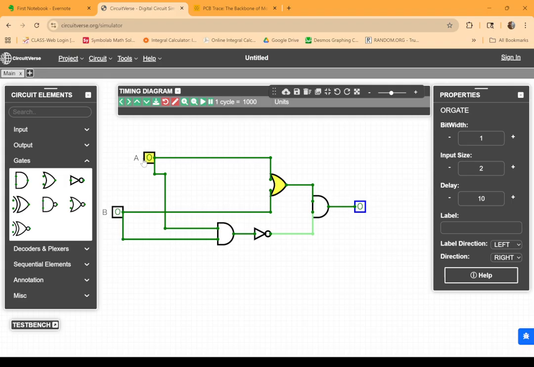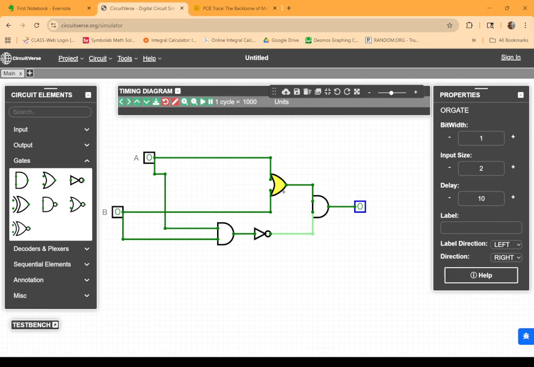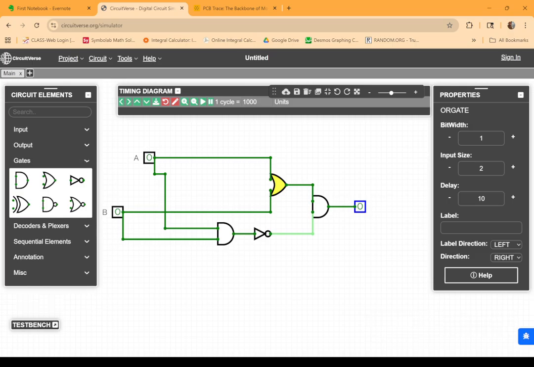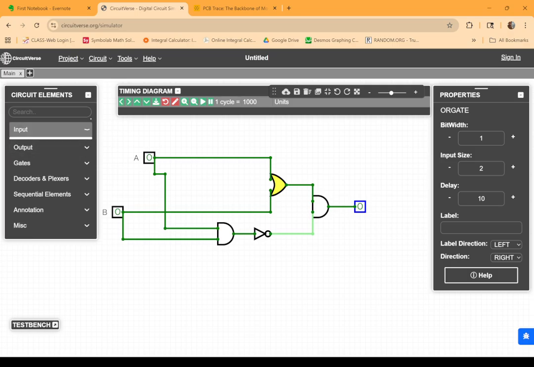Again, all of these stem from our propositions A, B, and we have these compound propositions here. So you see the outermost one, that AND gate, right here. And feeding into this is the A or B. So first we need the logic gate OR. So this is my OR gate. Here you see the circuit elements, so we have all the different elements: gates, outputs, inputs. The inputs are propositions A and B here. So there's a bunch of other things.